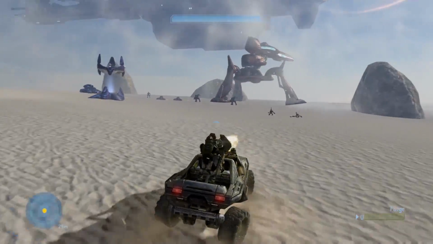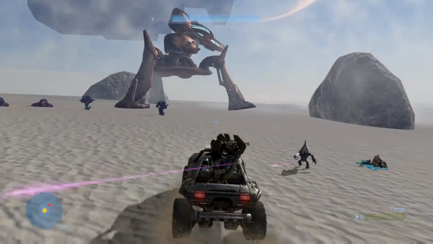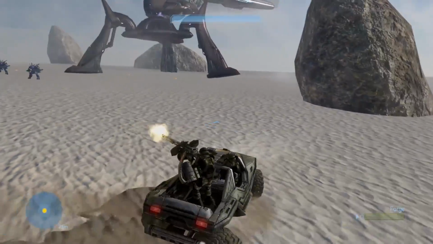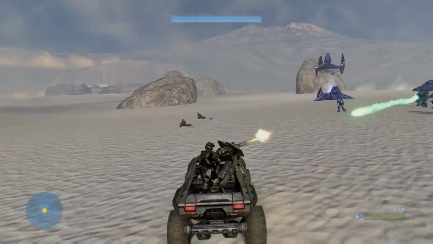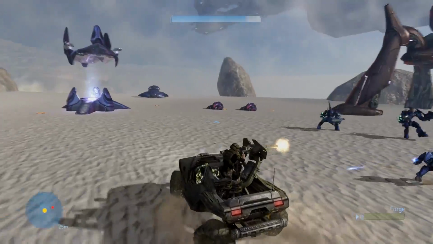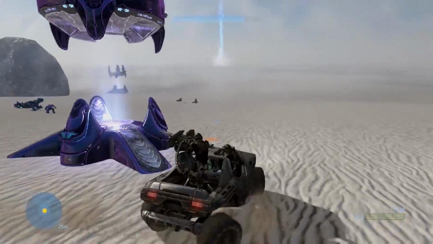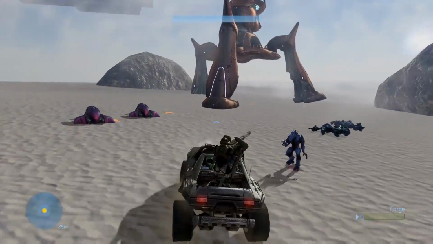There we go. We've got some AI already. We'll take him out. This is all multiplayer, by the way. All of this is happening in a Forge mode environment. We've got the Hunters firing at us. Hopefully, ooh, they'll miss. Get these Elites out of here. No problem at all.